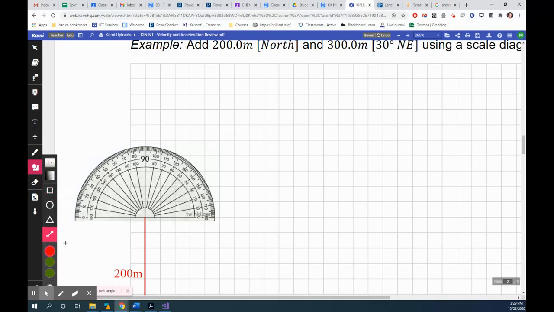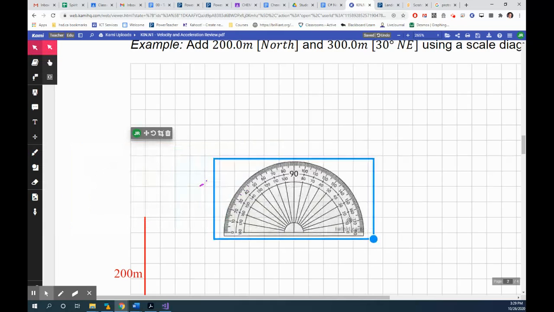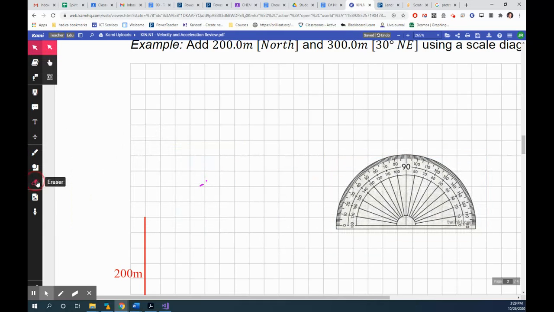So I'm going to grab my shape and I'm going to start. Well, actually, I'm going to show you how to do it. We find this 30, so it's here right at 150, and we make a mark right at the edge of it, right there. Okay, that's where we want our line to go, through that dot. And so now we've made our dot, and that dot represents 30 degrees.